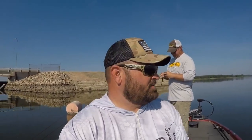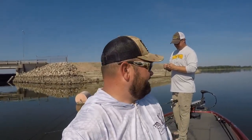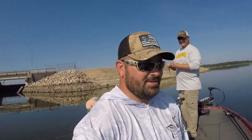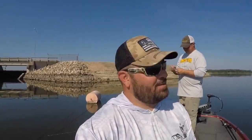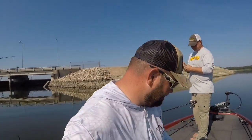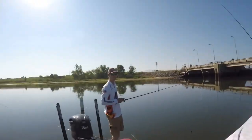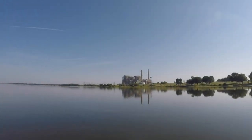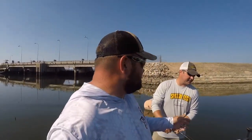It's one of the most difficult times of year, especially in the state of Texas, when it gets this kind of hot. As you can see, it's flat calm. It's nasty out here today. It ain't comfortable at 9:30 in the morning. It's 98 today, but with no wind, it feels hotter. It's crazy hot, guys, but we're catching giants. Lake Monticello's in good shape, too, by the way. The water's lower than it used to be, and that old machine over there ain't running anymore. They ain't pumping no current, no hot water. But these fish are doing good.